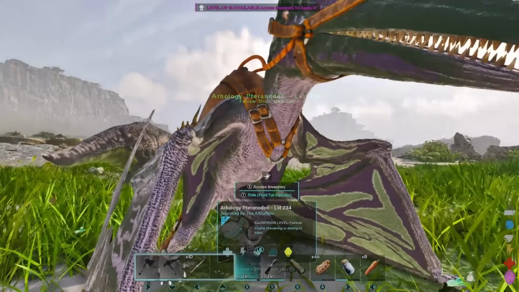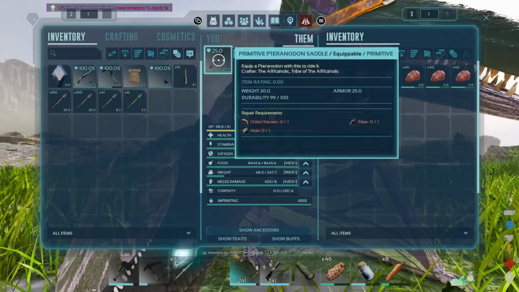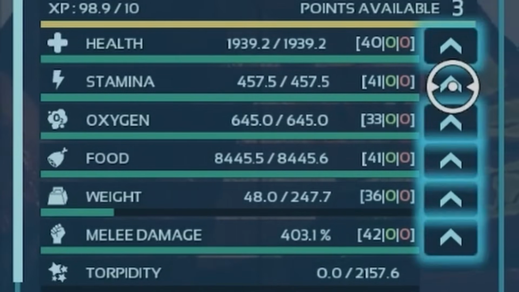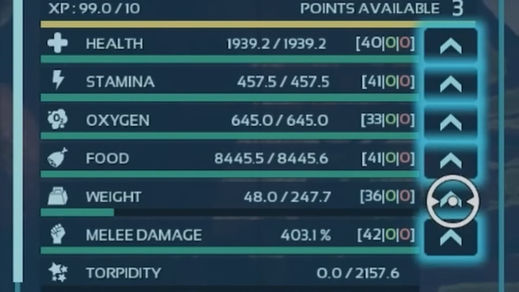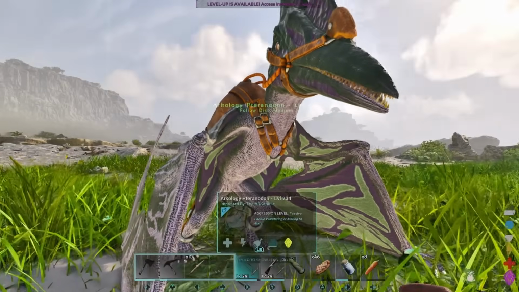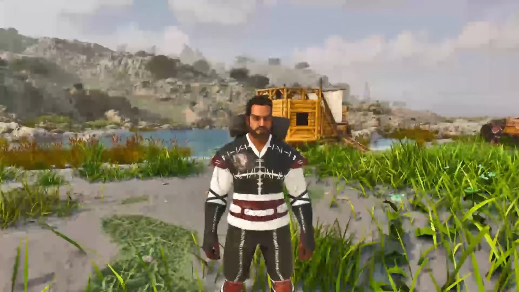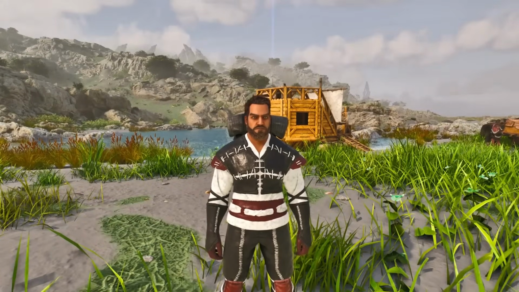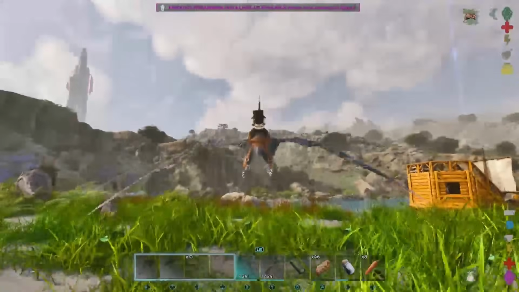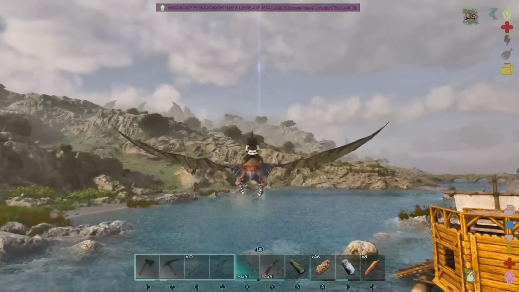But yeah, let's go ahead and take a quick look at the stats here. So we are looking at 1939 in health. That is 40 points. 457 stamina, that is 41 points, 247 in weight, that is 36 points, and 403 melee, that is 42 points. I will say the weight stat is not looking so great, but at the same time, no big deal. We'll get better in the future. But let's have a quick little test drive with this guy and see.